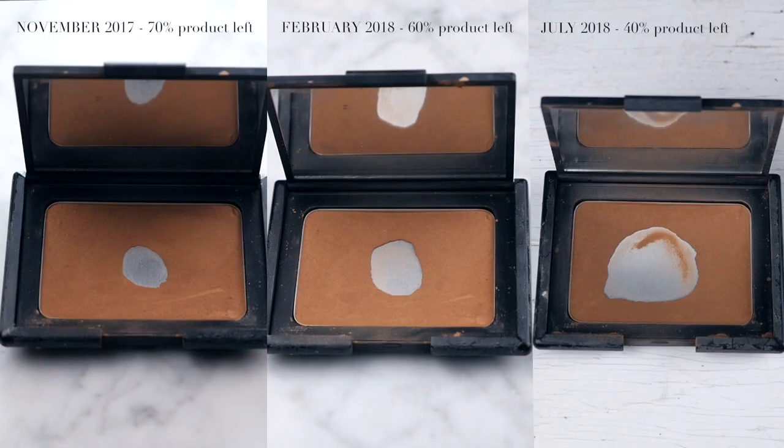The next product is a real oldie - this has been around in my collection for way too long. This is the NARS Laguna bronzer. The pan has increased in size partly because some of it has cracked. Once the year is over this is going in the bin. It's a nice bronzer but not my favorite, so I just use it over the other one, with an airbrush because sometimes I can go a bit heavy-handed. Powders obviously take a long time to use and I'm not particularly hopeful it will be finished by end of year.